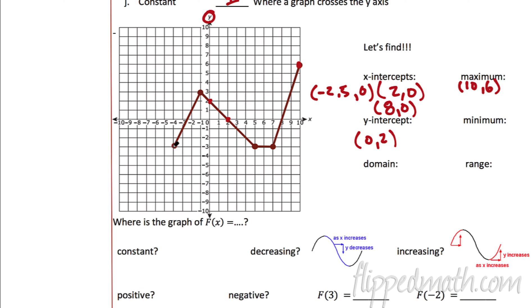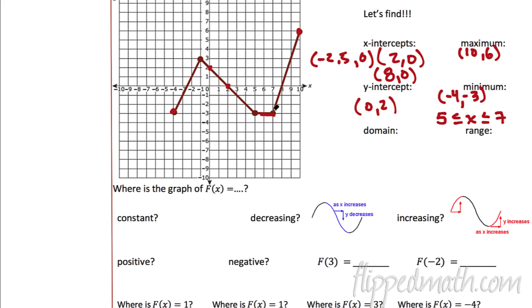The minimum — we have minimums here. The minimum is the lowest part of the graph. Here is as low as it gets, so that's (-4, -3). And then we have this whole range right here where the minimum is. When we have to write a range, we write that as the domain from 5 to 7 using a compound inequality: x has to be greater than or equal to 5 but less than or equal to 7. We can write the y value next to it where y equals negative 3.